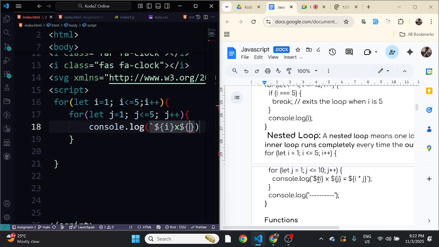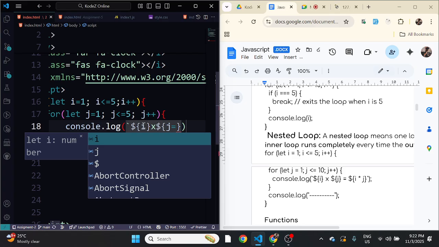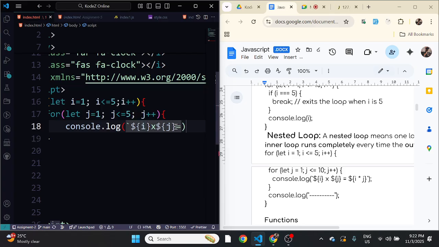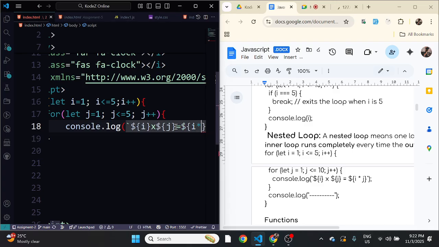We will learn about template literals in our next classes also. But why do we use a template literal? Just to call your variable with your string. Then I am giving i multiplied by j equals to, again calling the variables i multiplied by j.